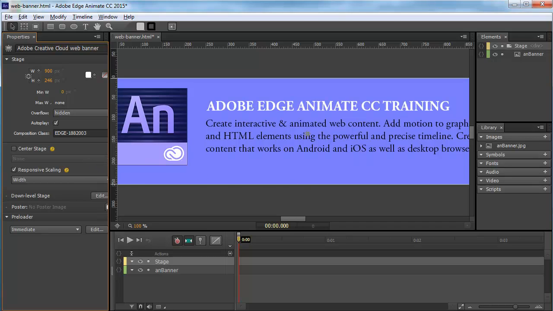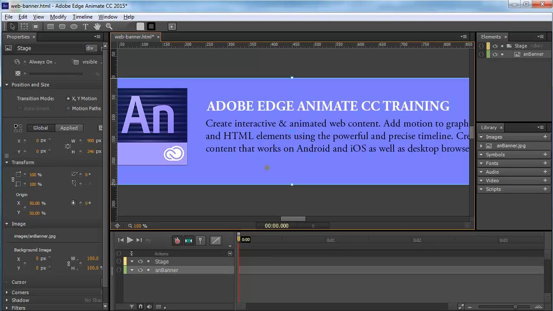So this is our first image. It will appear in the library panel here as well as the Edge banner. So if we click on it to select it, let's make it fade in, one of the most popular effects for animations.